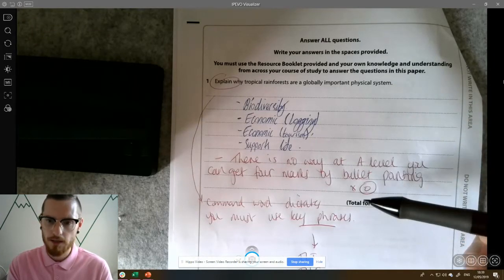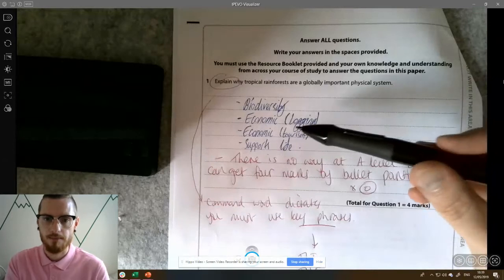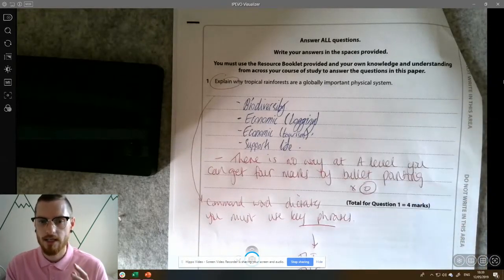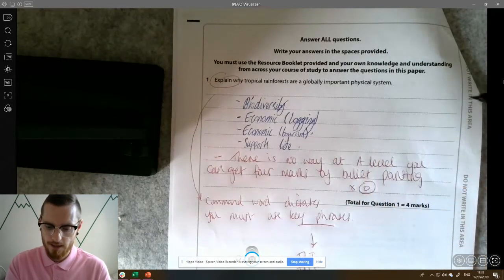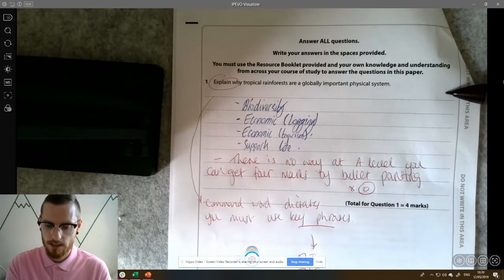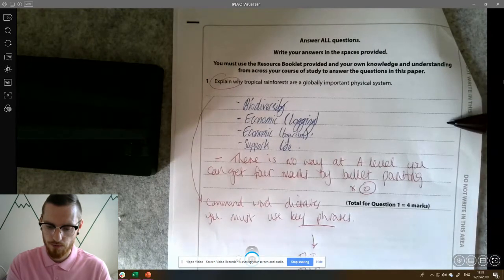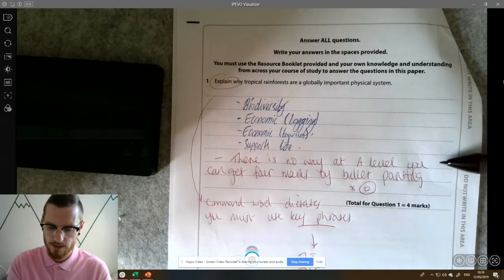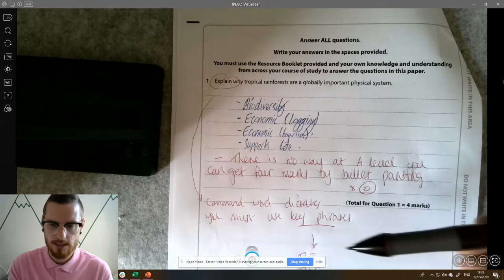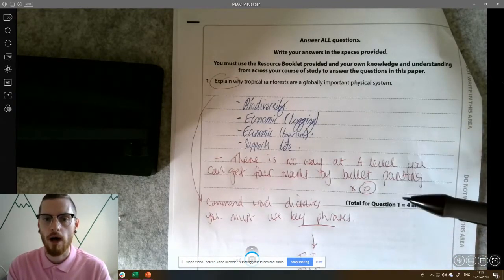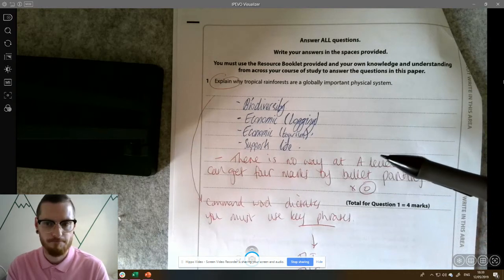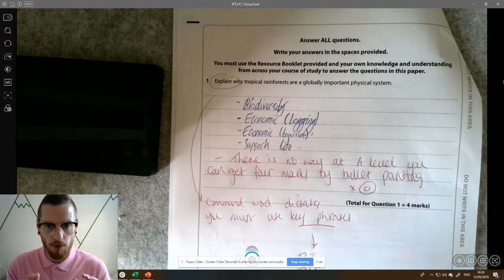Now, my point here, without obviously reading down here, is let's think logically. The examiners or the exam board have given you 1, 2, 3, 4, 5, 6, 7, 8 sentences. There's no way that you're going to get 4 out of 4 at A level by bullet pointing. So my point here is space.